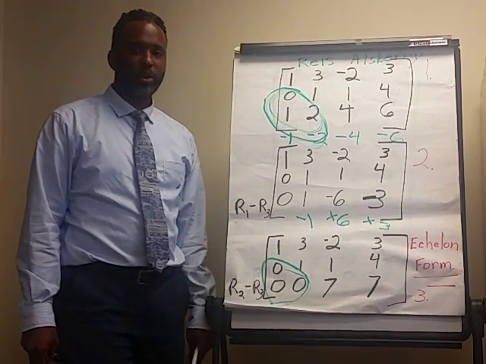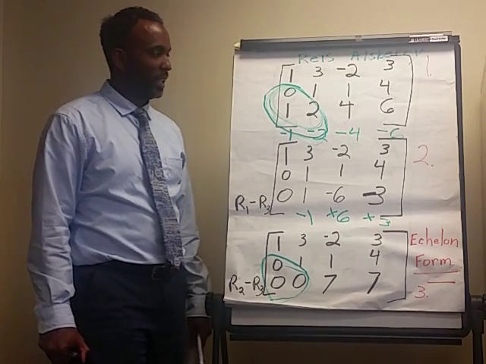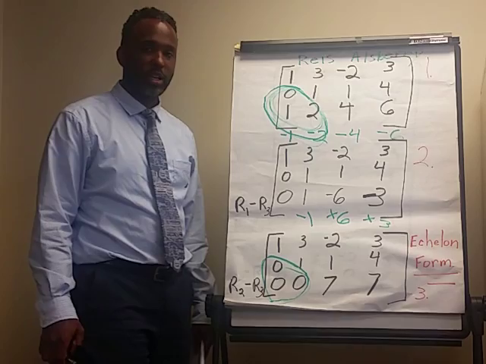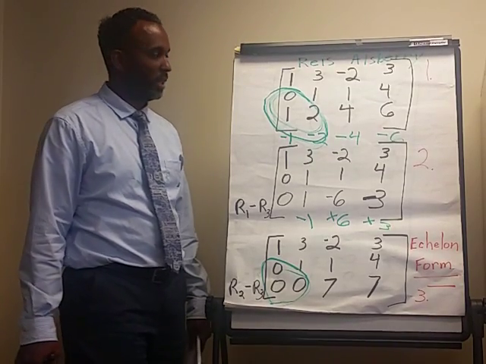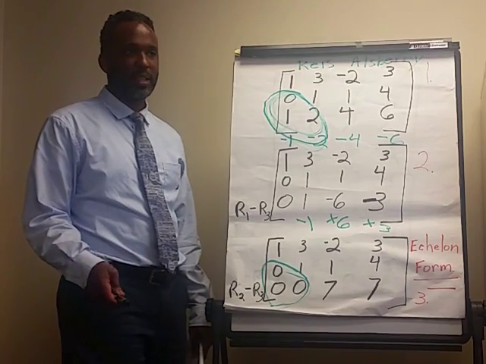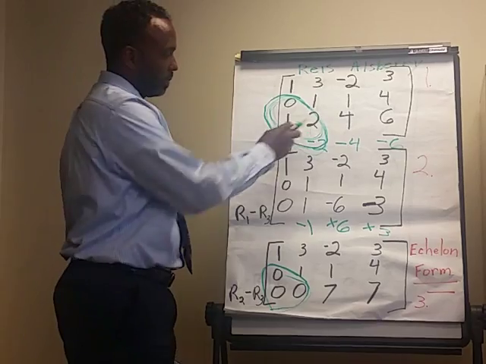This is Reese Alsbury with the linear algebra video assignment number 2: how to get row echelon form and reduced row echelon form from your matrices. We have to do all kinds of things like add, subtract, multiply, divide, and even swap rows. So let's get started with this one.